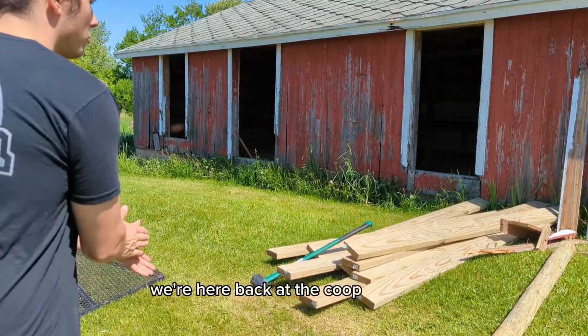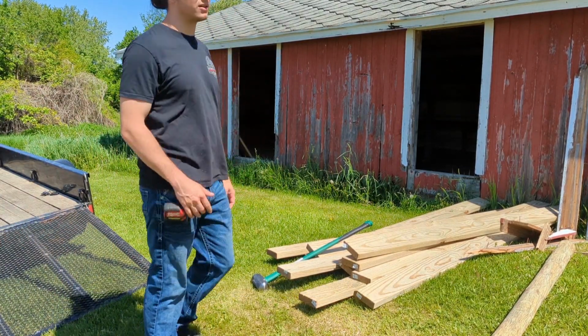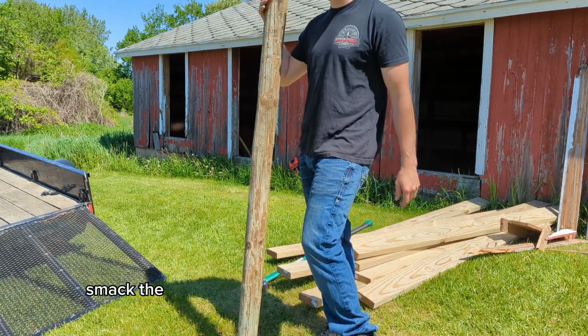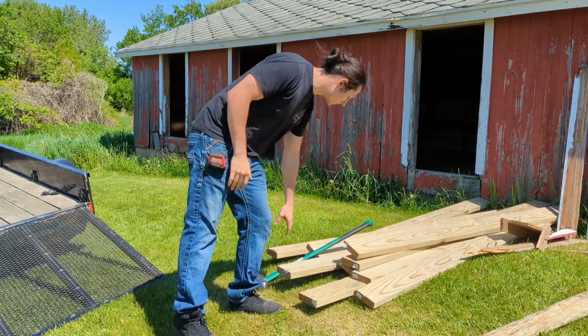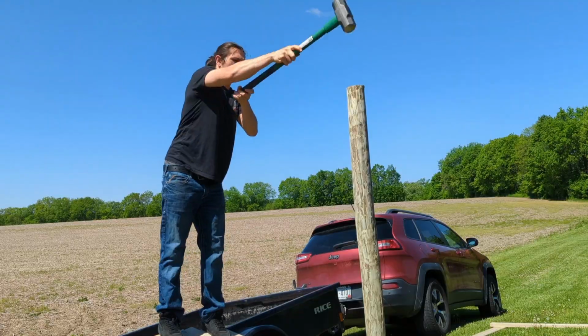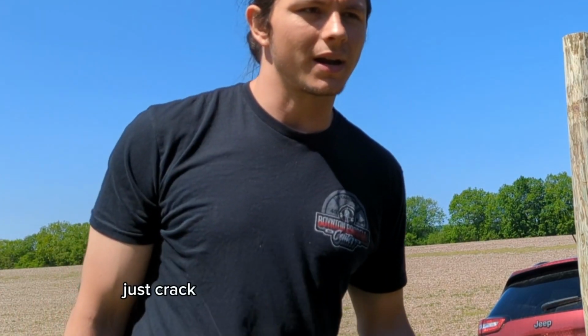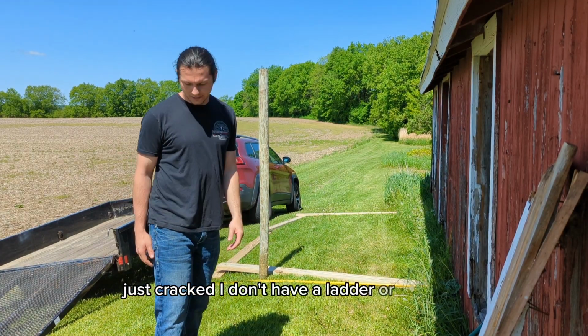We're back here at the coop. Right now we're gonna be putting in a small run for these guys. Just gonna try to smack these things into the ground. I just got one of these guys. Hopefully I don't split it on the top. Yeah, I should put something on there. Just cracked. I don't have a ladder or anything.